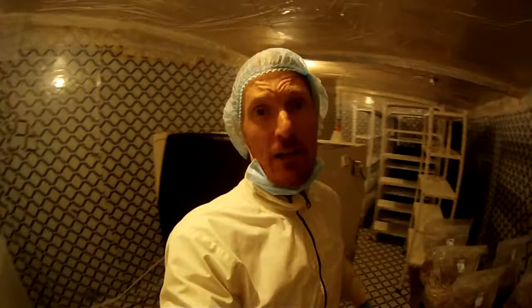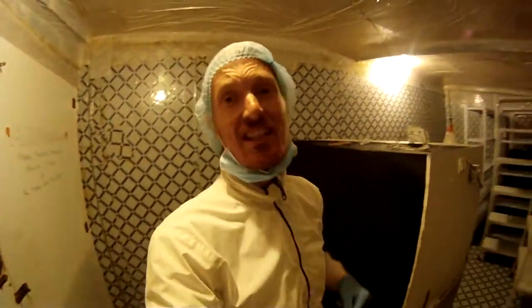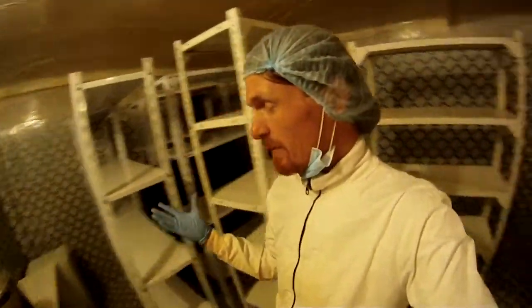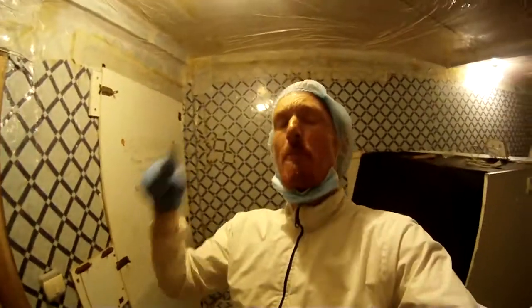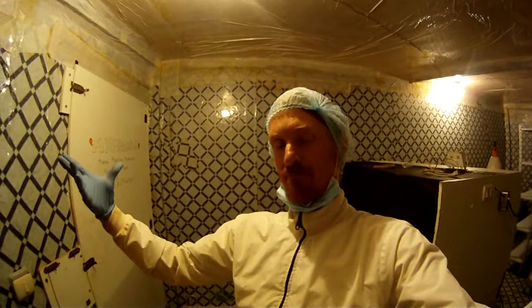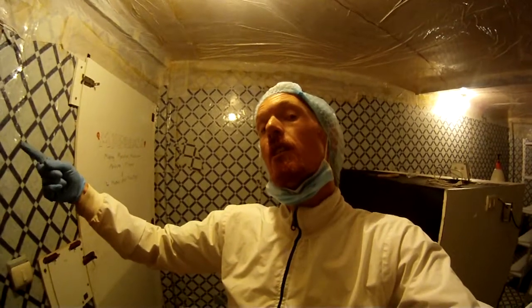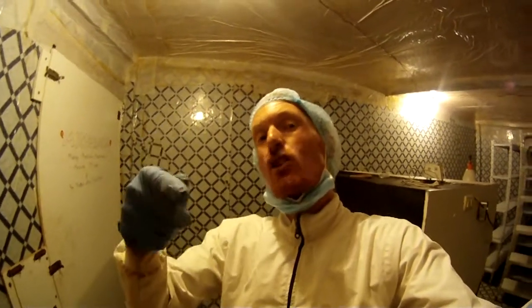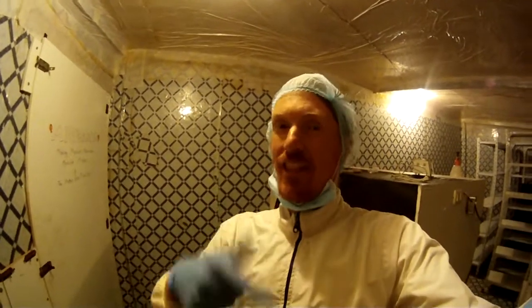That's basically it, folks - this is my lab. It is positive pressure, sealed so nothing can fly in like bacteria, insects, or things that would contaminate this zone. I just want to keep this space clean to inoculate my spawn. Thanks for tuning in - we're going to go check out the other components: the pasteurization station and the grow rooms. To wrap it up: the purpose of the lab is to create mycelium, and the purpose of the grow rooms is to create mushrooms. You've got to make the mycelium before you can make the mushrooms - just like you've got to grow the mango tree before you get the mangoes. Thanks for checking out my lab!